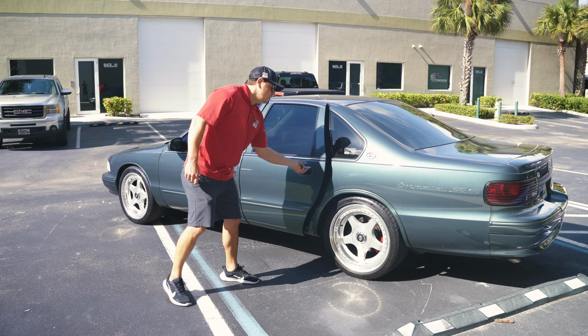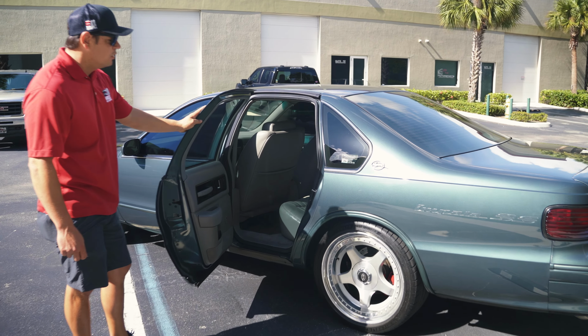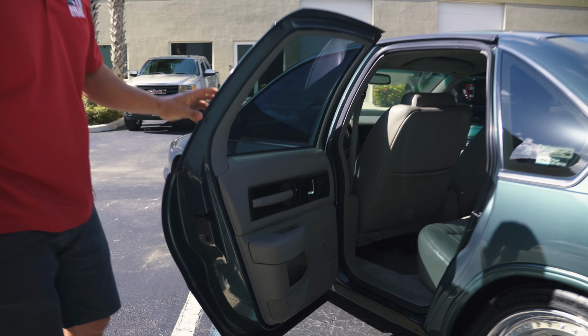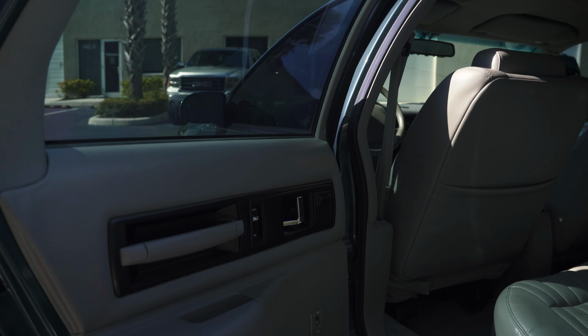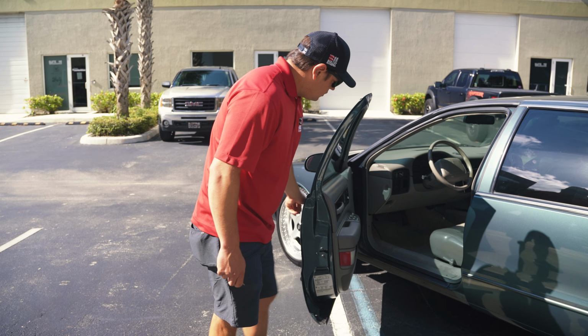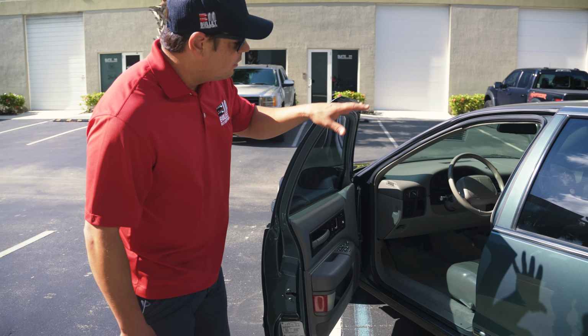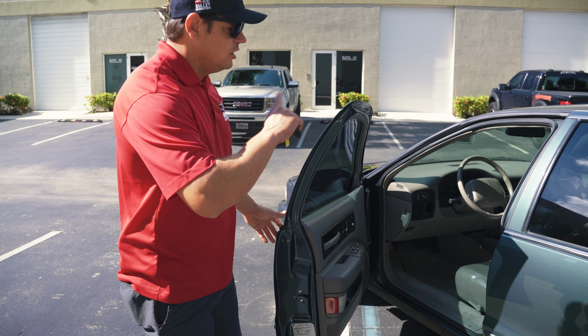When you open up the interior, you're going to see how beautiful the rear section is. All of your carpet's nice. There's no foul odors. The headliner is very nice, and I'll show you that later when we get inside. All of your door cards are nice as well. There's no cracking, there's no yellowing. Dash is clean. And then you can see the upgraded stereo as well. So it has a nice touchscreen stereo.